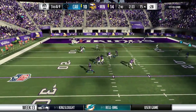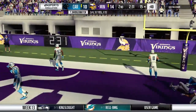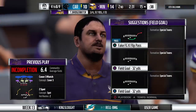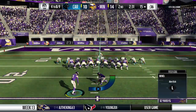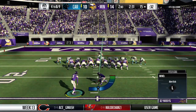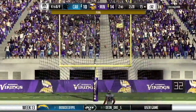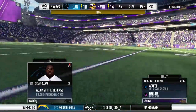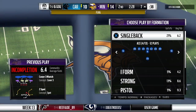Bridgewater from the gun on 3rd down. And almost intercepted. Would have been a huge pick in the end zone, but as it stands, that brings up 4th. Quarterbacking 101. Never force the ball into double coverage, especially not this close to the goal line. The windows are so tight, you just don't want to force it in there because it could be tipped up and picked off. So they will accept the penalty and move forward.